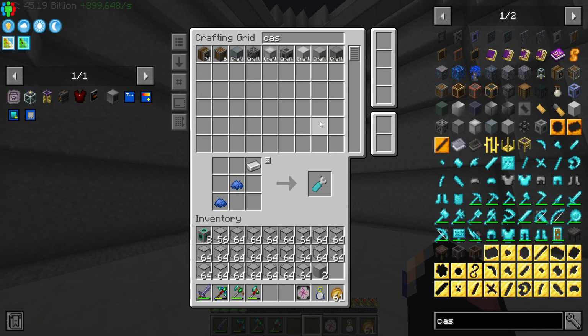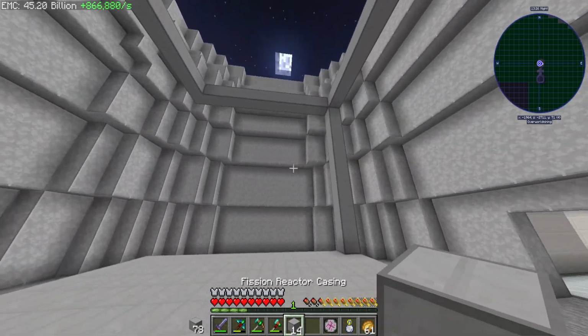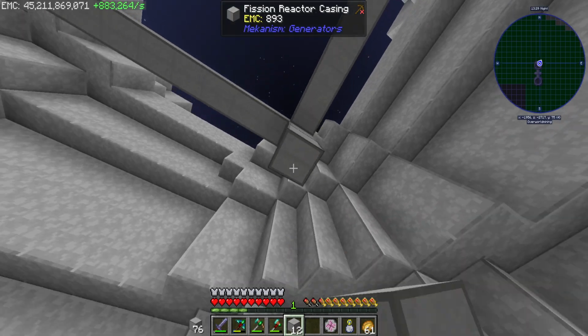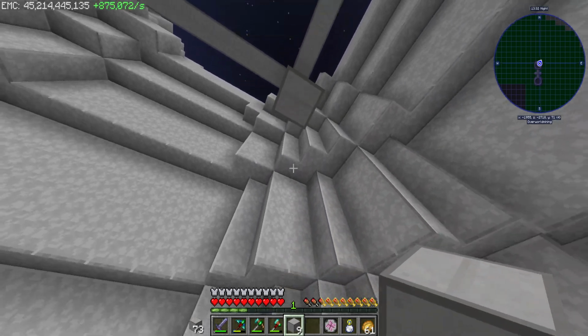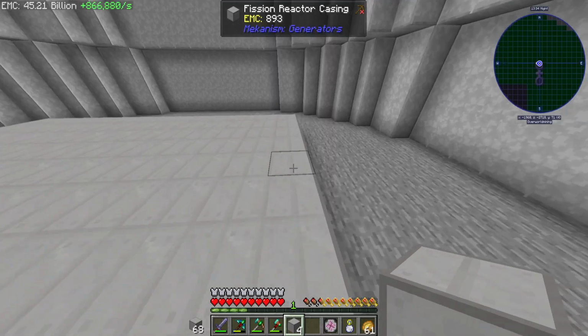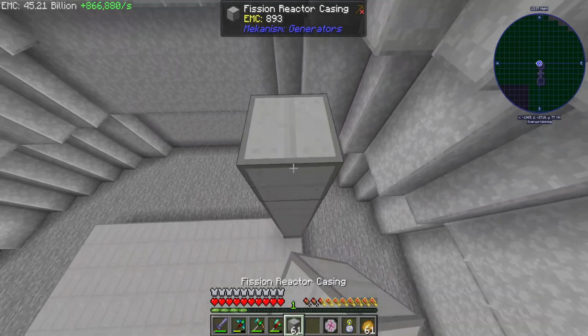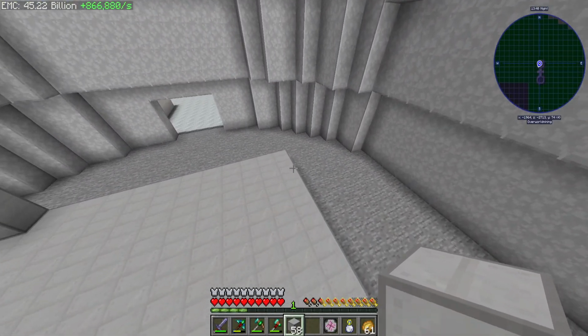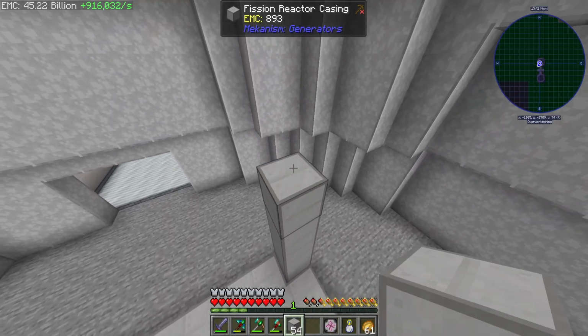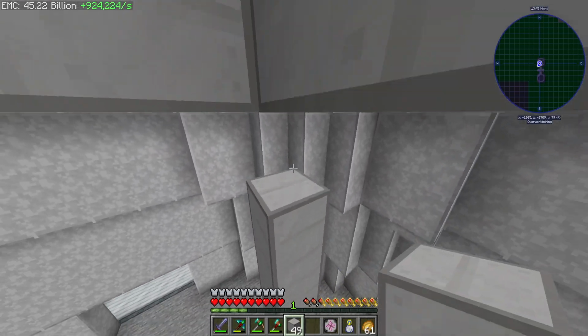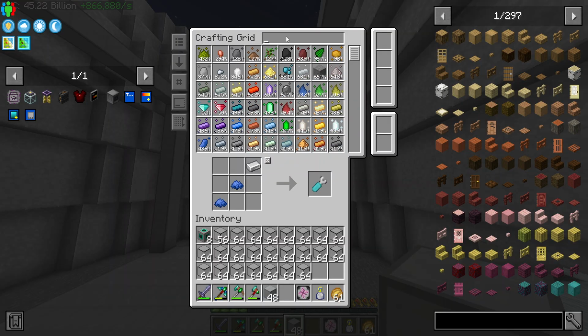Crafting up the steel right now, so that's what's taking its time. This should be enough anyway. Well, no, I need some for the top as well. Because the whole top has got to be reactor casings as well.